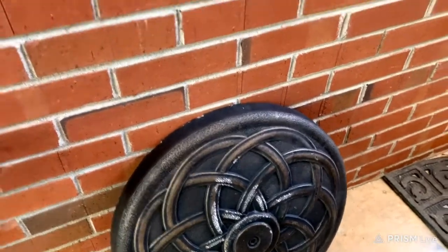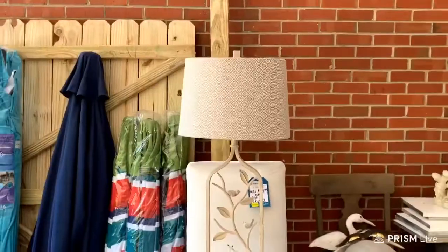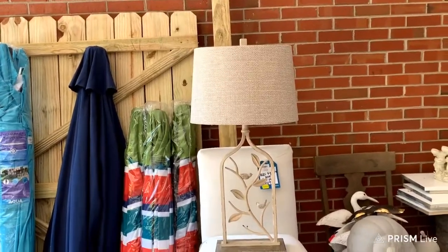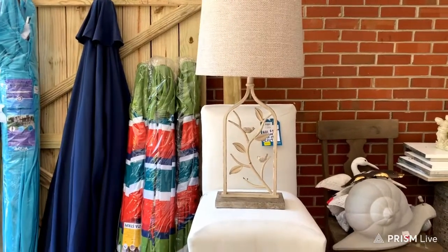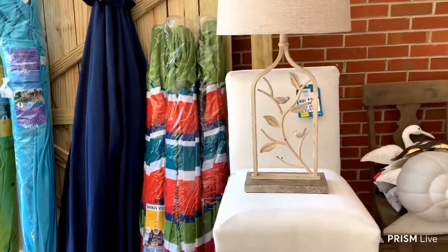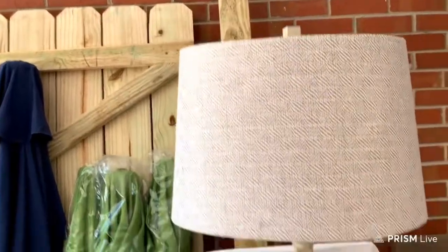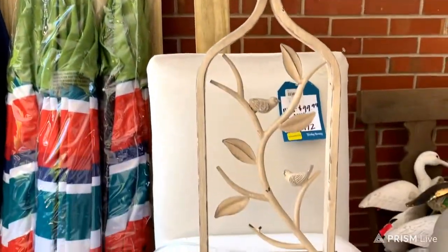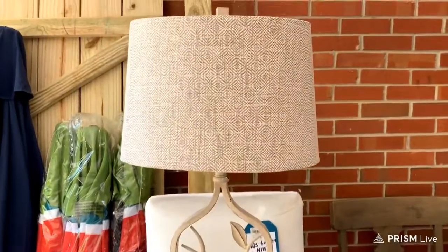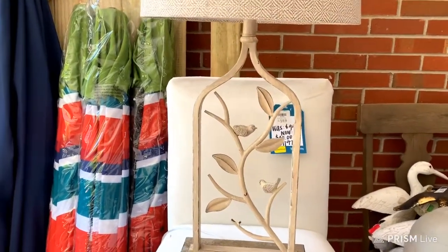I've got the rod onto it over there, and that thing is solid cement — it is heavy. Beautiful bird lamp. I love it. It's just a beautiful bird lamp, and I love birds. I love anything in nature — but snakes, I don't like snakes. The reason they threw this away, and this was $49.99, it is quite a big lamp. And hopefully this thing will fit on my end table downstairs.